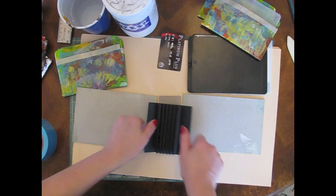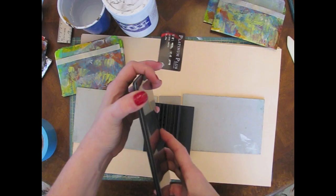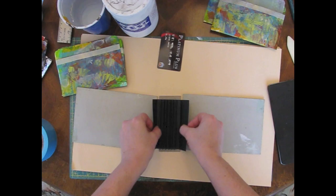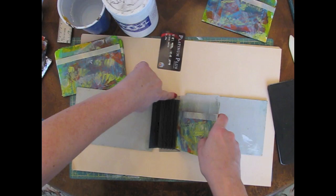These are the plates that go through the little machine that you put your texture things in, and I'm not sure if I'm going to include these in the book or not. Here's my dilemma. Not really a dilemma, but I just have to make a decision. If I make the book just like this, like I plan to, with my little envelopes on the hinges, you can see that the edge of the envelope goes all the way up against the spine.